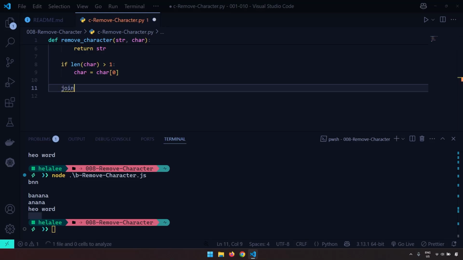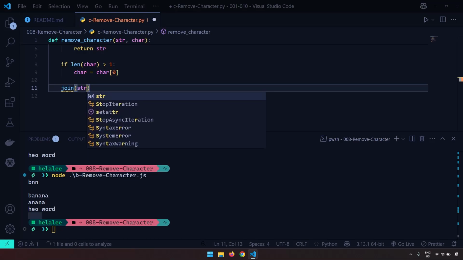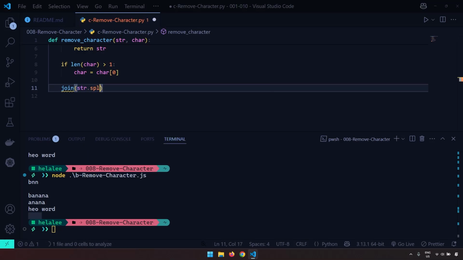Well, we're going to have this join method. In this join method, I'm going to pass in my string. And on the string, I have access to a method that's called split, and I'm going to pass in the character in there. So the join method is going to join the string after the string has been split at the character. This split method does almost the same thing as the split method in JavaScript.